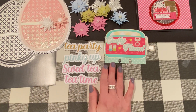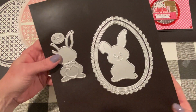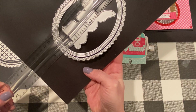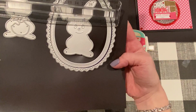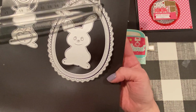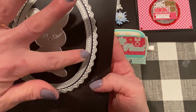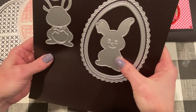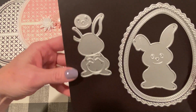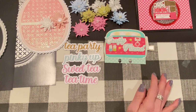I love it. Okay, the next one we have is another egg die set, and this one is called the Large Easter Egg Shaker. So this one's a little bit smaller, although it is still quite large. It's about 5.5 inches long by 4 1/4 inches wide for the outer eyelet part. And then there's an inset part that you can use to make a shaker or not, and this one has a double layer of stitches. And then it comes with a couple of bunny layers. It comes with this background one, it comes with layering pieces, and then it comes with the face die too that you can use or not. I decided not to use it, and I'll show you my project.